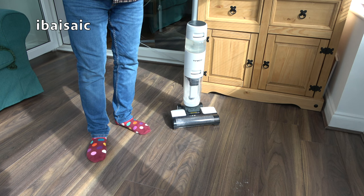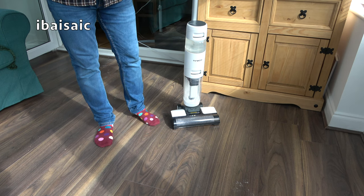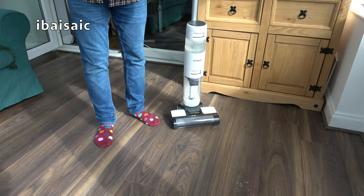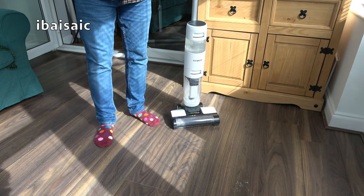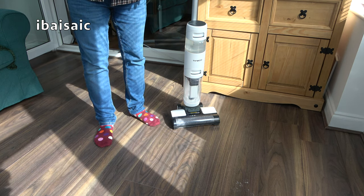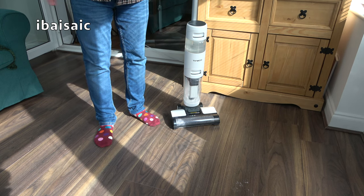I'm in the conservatory ready to try the Tineco for the first time. There was a rug in the middle, so I've taken that out and the table on top of it, so I've got a nice area to test this floor washer out. Now, you don't have to sweep or vacuum the floor before you use this machine because it's a two-in-one. It will get rid of the dry debris as well as washing.